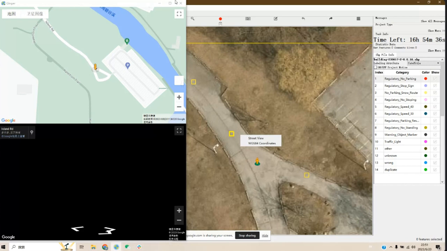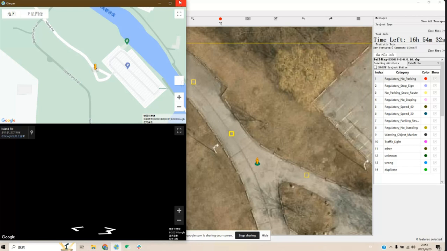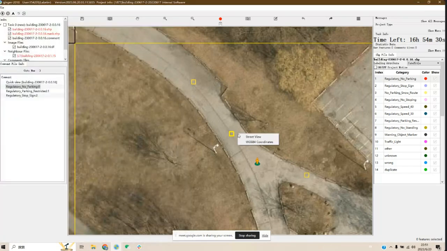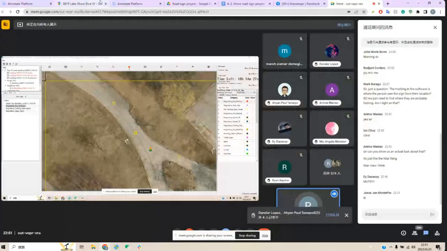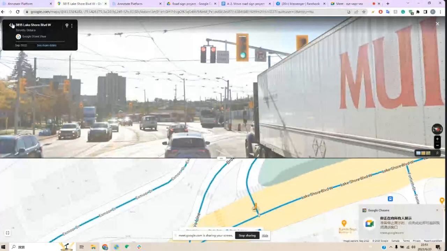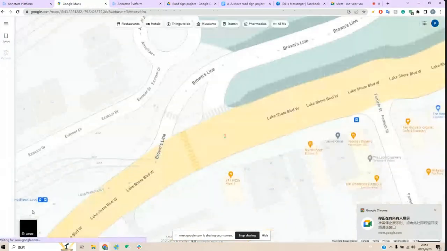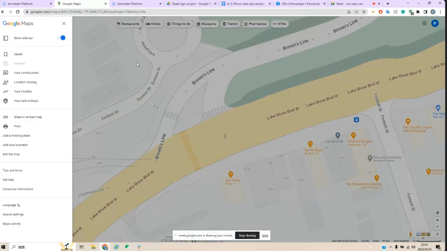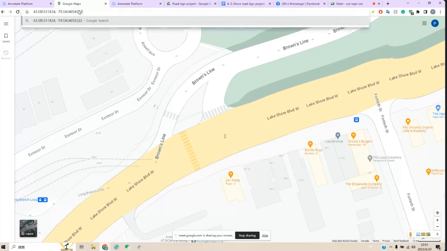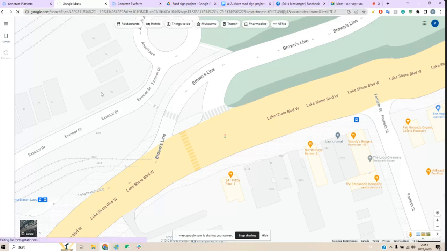So this is unfortunate. What I have to do is right click and copy this coordinate, and go to Google Maps and paste it to here to check it.